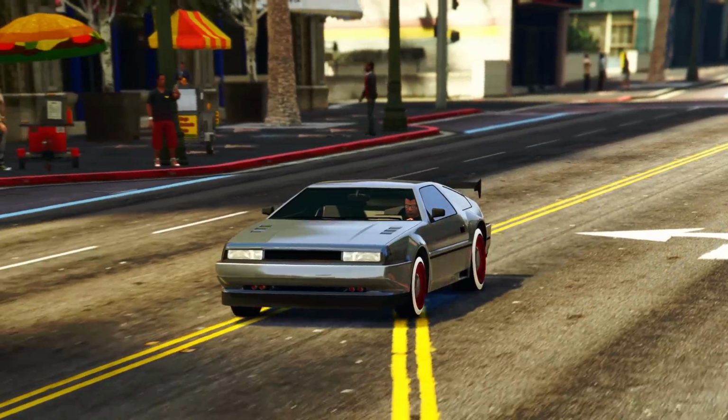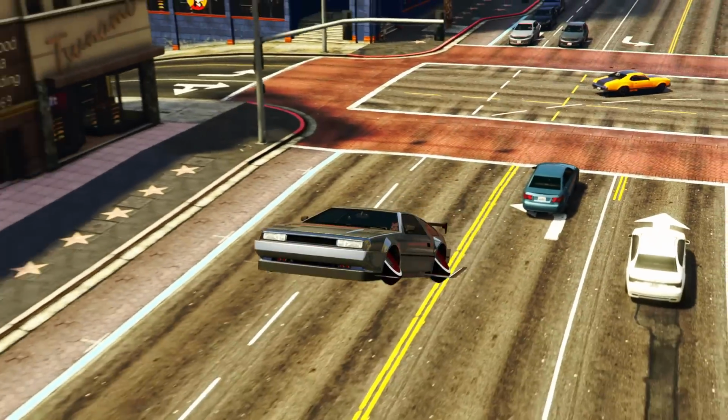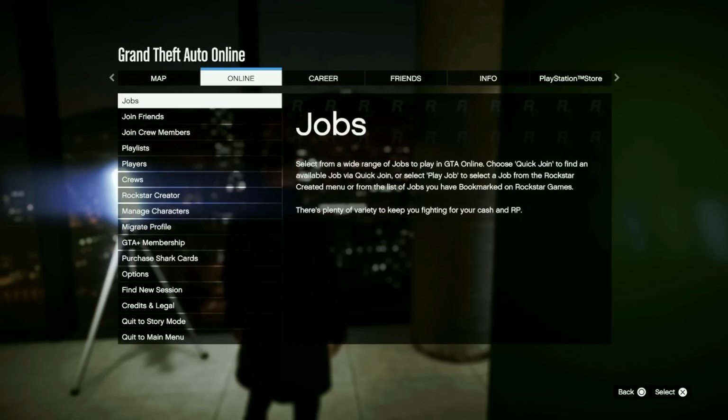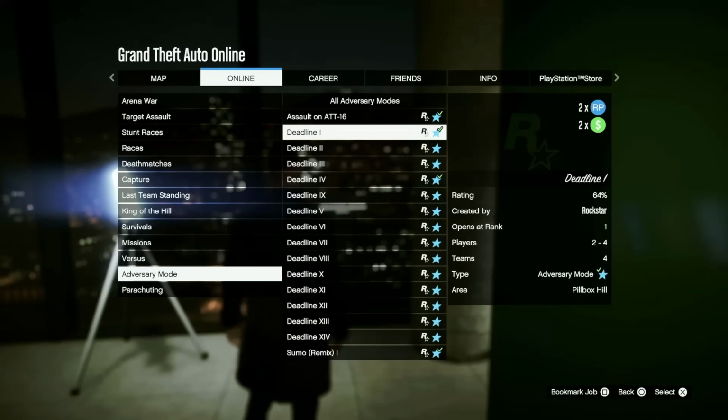For our third money method, we have the deadline adversary mode. Now just like the Fooligan Jobs from earlier, this one's also paying out double money, so that's pretty dope. And once again, this is another great money method for beginners because you don't need anything in order to do it. All you have to do is press start, go to online, jobs, play job, Rockstar created, adversary modes, and pick one of the deadline adversary modes.